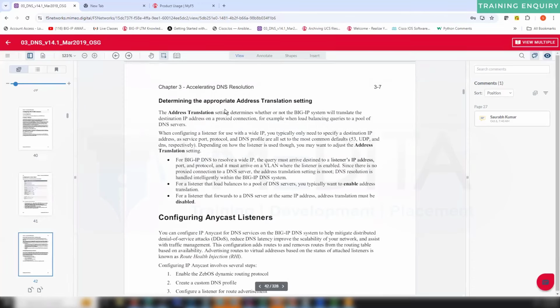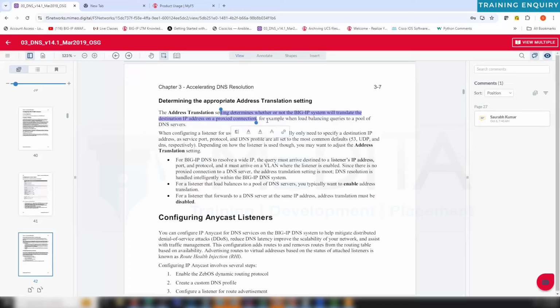Address translation. As I told you, this address translation setting determines whether or not the BIG-IP system will translate the destination IP address on a proxied connection. As I told you before, in LTM, the destination IP gets translated automatically. You don't do anything extra for that. But over here in DNS, it doesn't do that, because by default, address translation is not enabled. So you have to get it enabled.